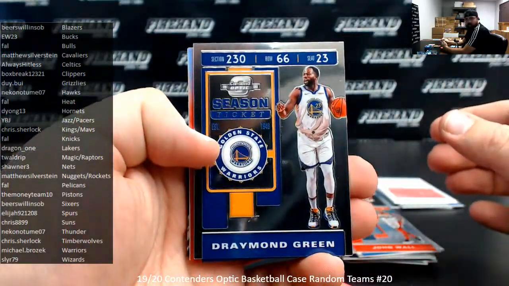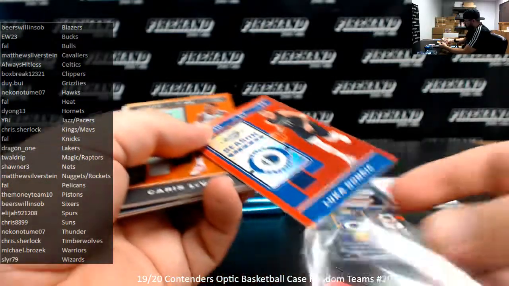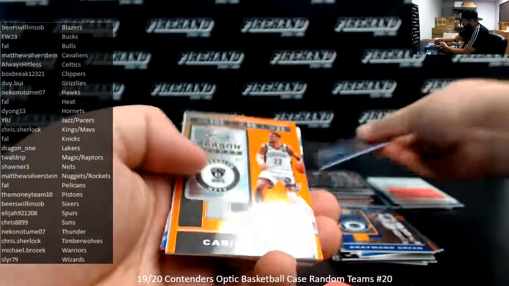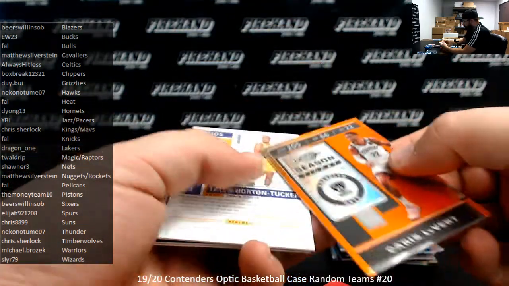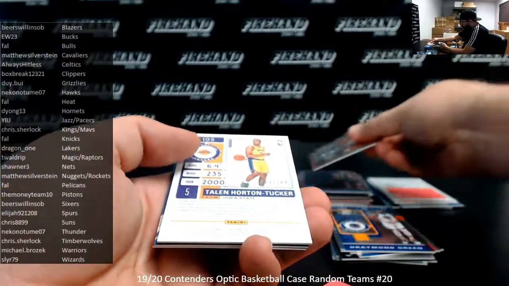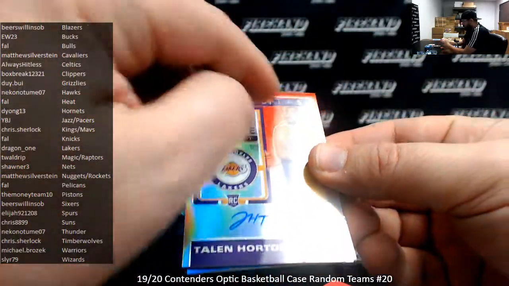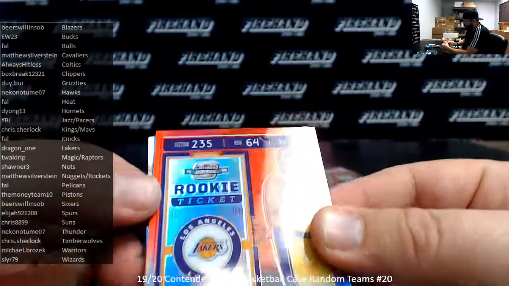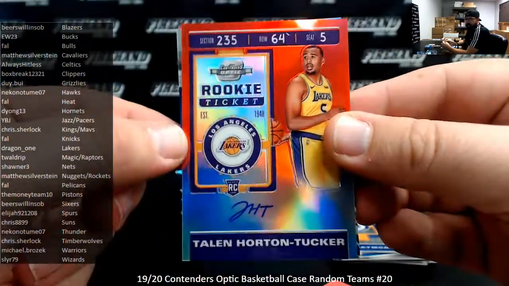Draymond Green base. Luka Doncic red. Got an orange to 49 of Caris LeVert for the Brooklyn Nets going to Shawner. Number 149, I got a red auto here of Talen Horton-Tucker. I got a little ding up there too, like a fingerprint indentation at top of the surface there. Lakers going to Dragon 1.